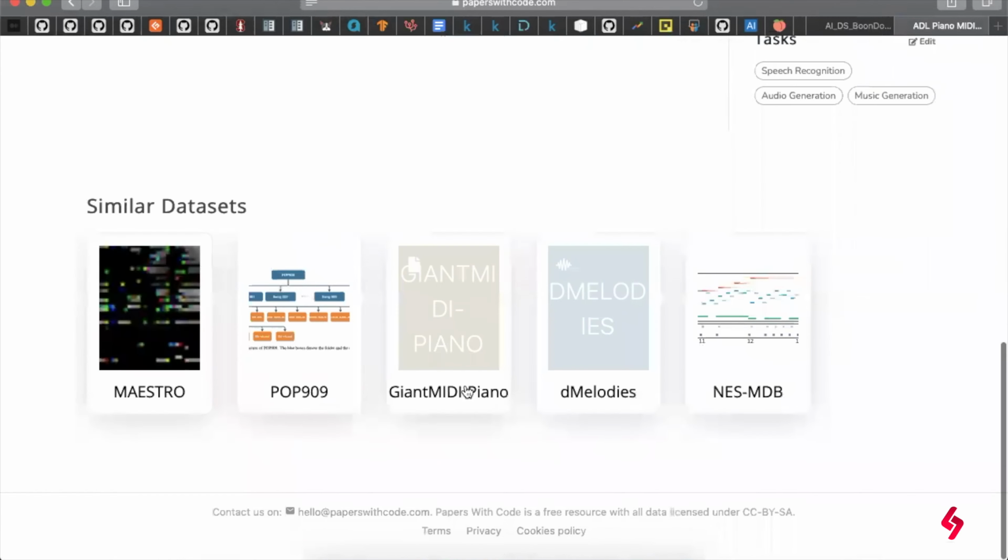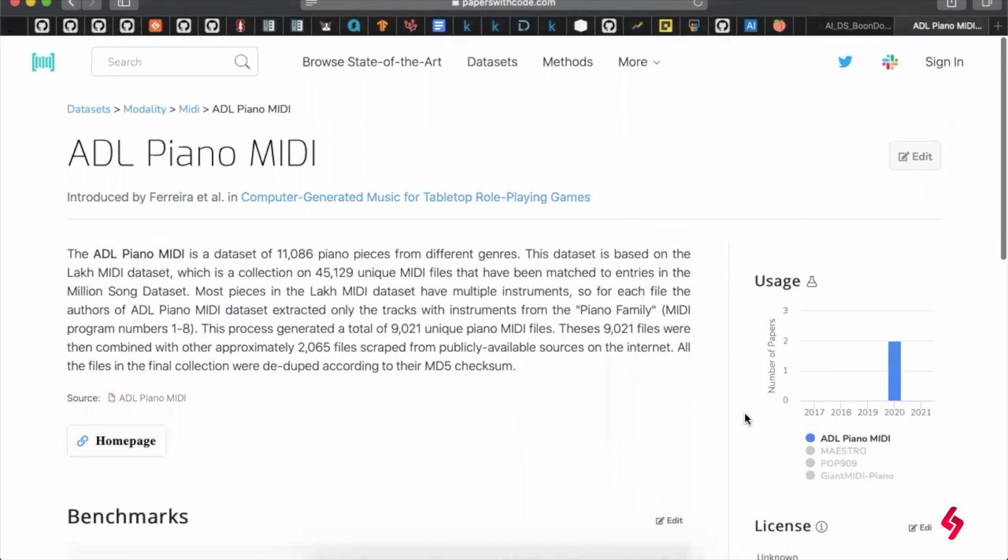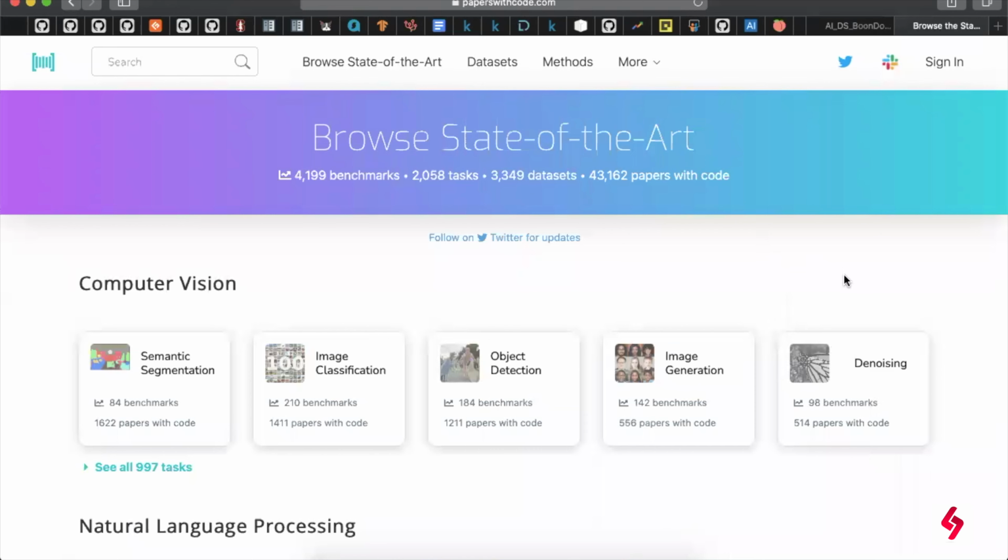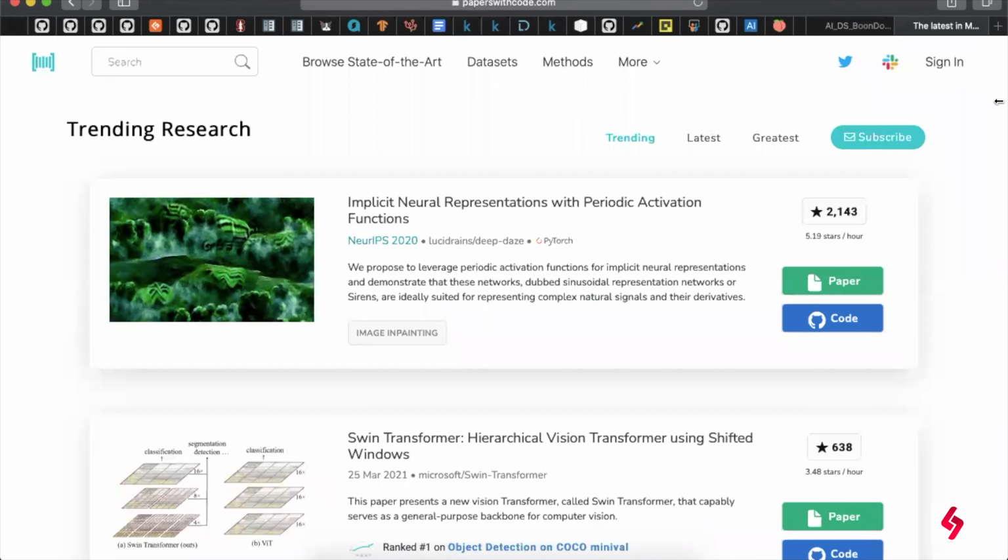Yeah, so datasets are also there, and there is source code also given. You can try with this. State of the art is very important from the machine learning standpoint. These are the new innovations, new things which you can explore. If any concept is old, it's better to come to the state of the art and try. This is a great community, guys, Papers with Code, so also try with this.